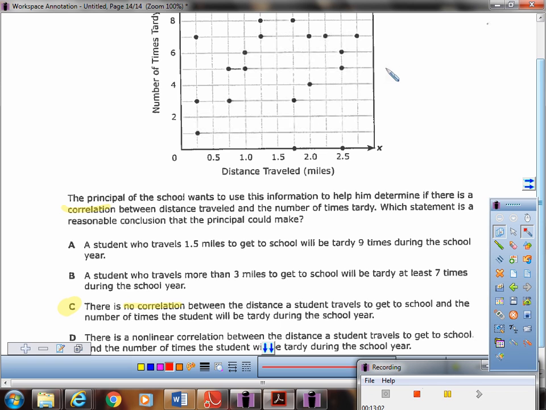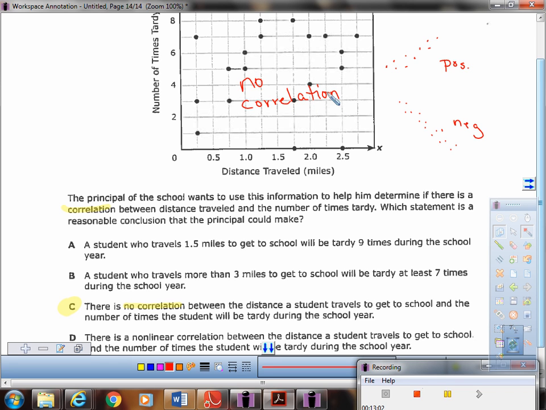You should draw positive. Let's put a little example right here. Just kind of draw an example. Positive means they would be going upward. That would be considered positive correlation. Negative, the little dots would be coming downward, kind of clustered together, not too far apart from each other. They would be coming downward, and that would be a negative. And then this is an example of no correlation. So there's 3 types. Sometimes they also throw in linear. I don't know if you've ever seen linear correlation. That means they make a straight line. So you might want to write that one down as well.